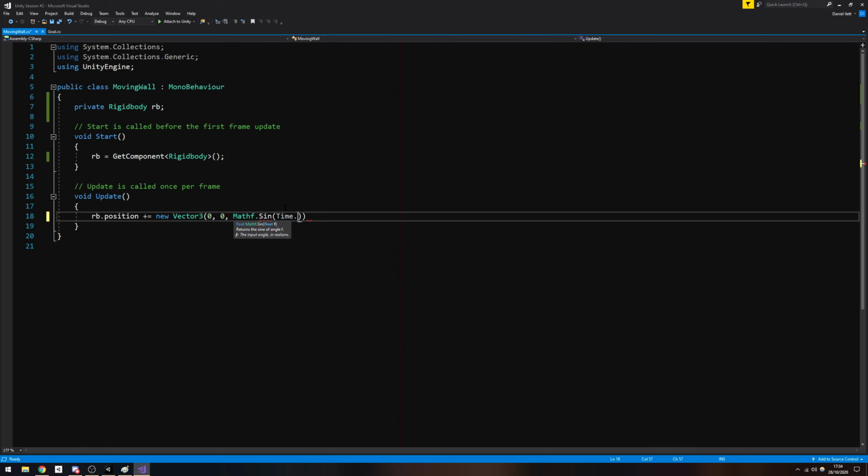There's in fact a Time class, and one of the things it contains is Time.time. This is the time since the game started playing. If we pass this into a sine function, it's basically going to draw the sine wave. So this value is going to fluctuate between -1 and 1. So if we just close this off, it's going to make these cubes go back and forth and back and forth.